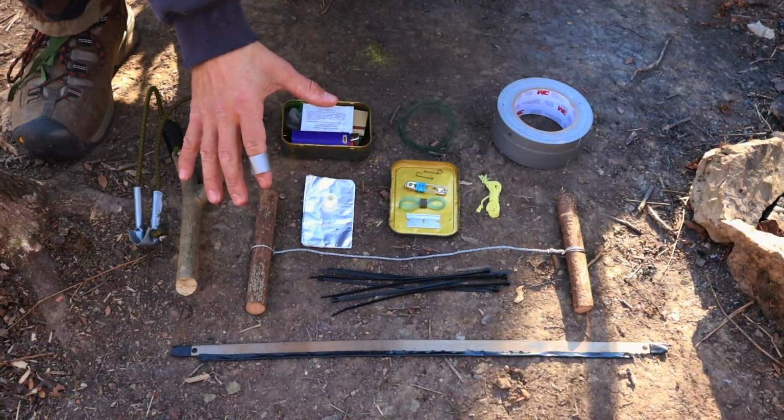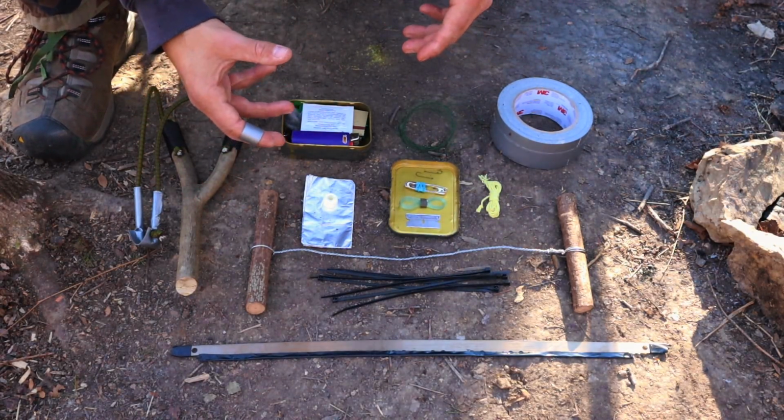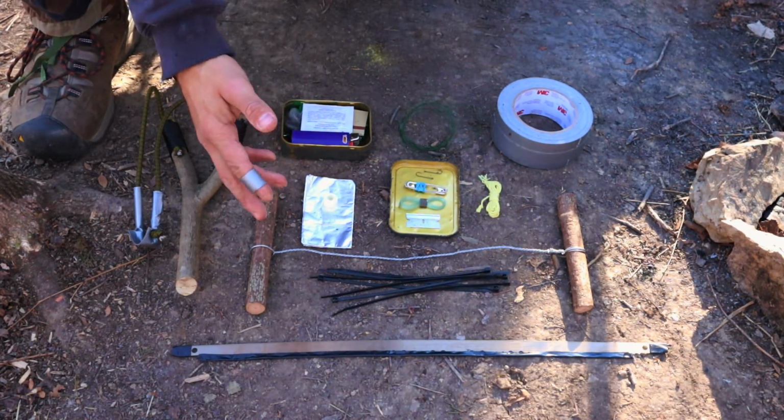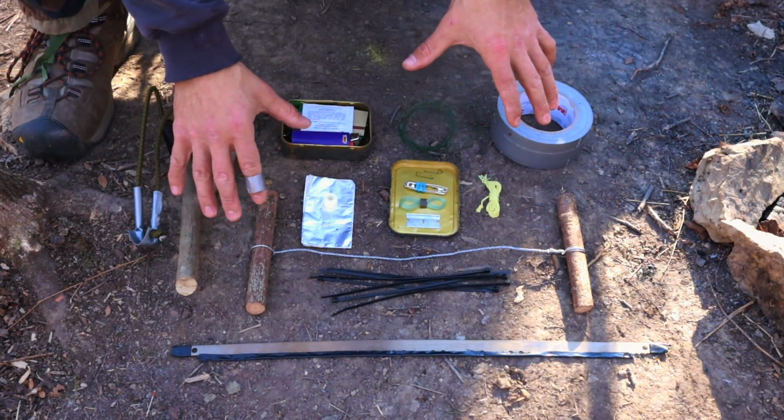The list is endless for things that we can use as constructibles, or things that we can use to build tools, to take down material, to make life just a little bit easier so we can build and craft things from the landscape or from items that we find. We have just a few examples here.